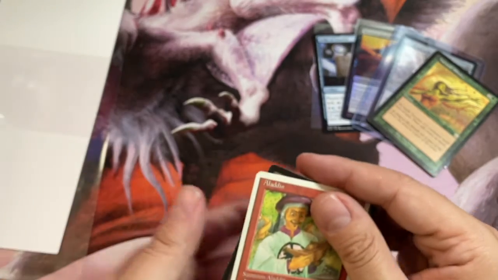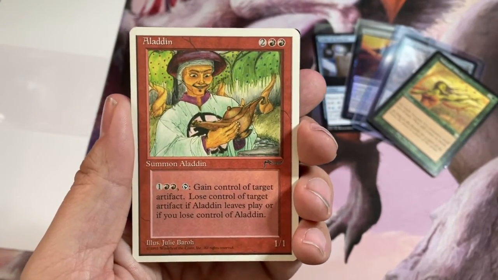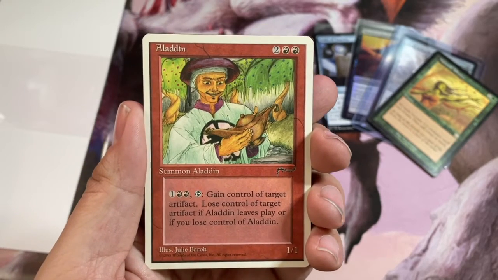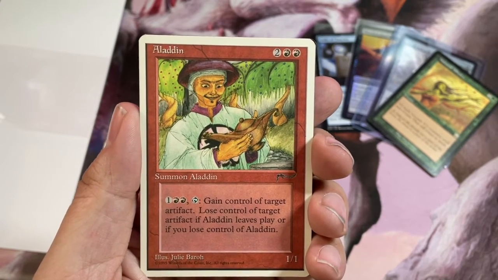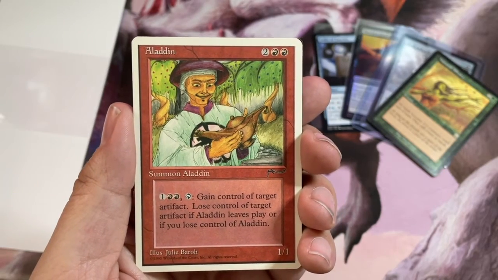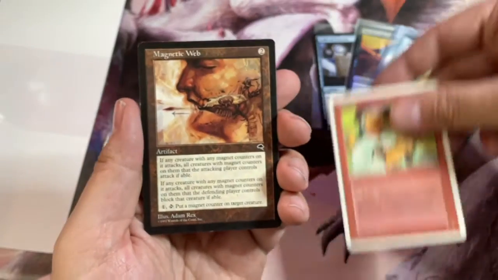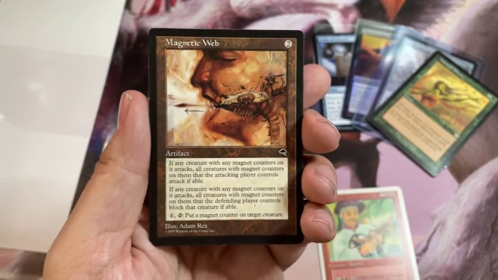Okay, so Aladdin, pretty cool. Pay one red, tap Aladdin. Gain control of target artifact. Lose control of target artifact if Aladdin leaves play or if you lose control of Aladdin. Okay. And then the other one is Magnetic Web.